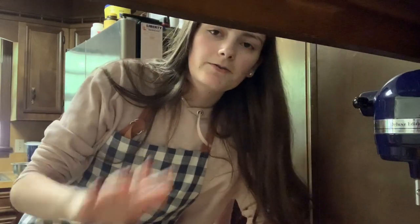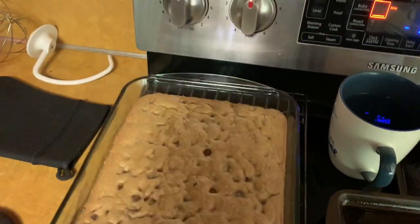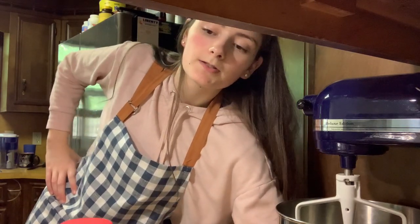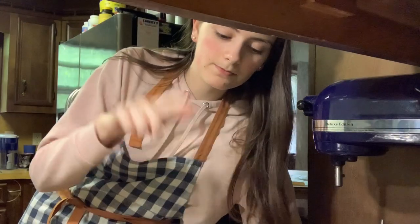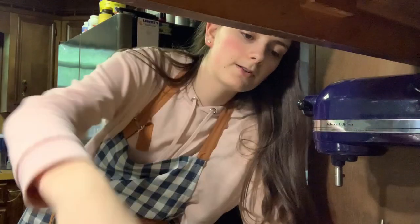I'm going to pop this in the oven for 20 to 25 minutes. It's been 20 minutes — it's looking good. I'll let this cool and then we're going to decorate. It's been about an hour and Matt comes home in about an hour. The cookie cake is still not cool yet, but it's not bad. So I'm going to make the frosting. I plan to do white and then dye part of it blue so I can pipe his name on it — blue is Matt's favorite color for the detail piping.